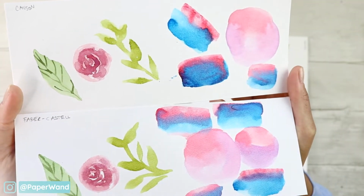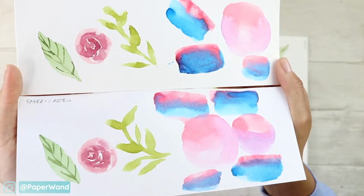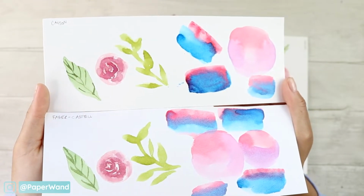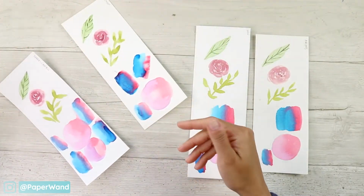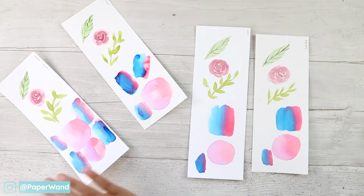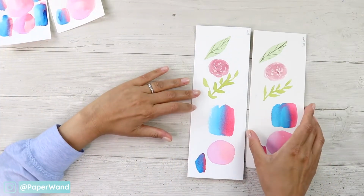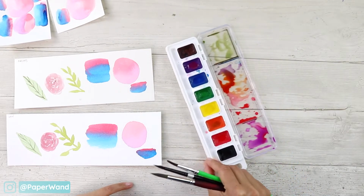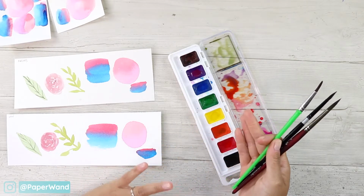And by comparison, looking at the student grade papers, they weren't too bad, but I would say between the two, I would choose Faber-Castell. I think that it actually was a little bit easier as far as water and paint control. The Canson was just really hard to control at all. And so that is something to keep in mind if you are between papers. And there's nothing wrong with student grade papers when you're starting out. You can do a lot of practicing on it, but it will be a lot more frustrating when you're trying to do some of the different techniques like wet on wet or glazing, for example.